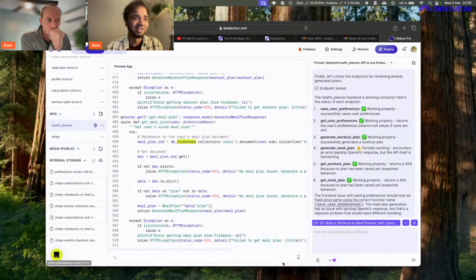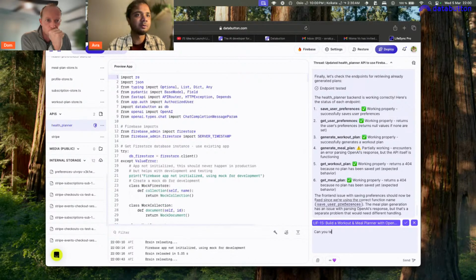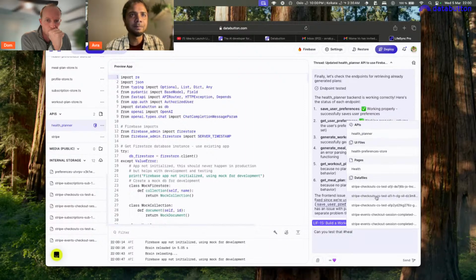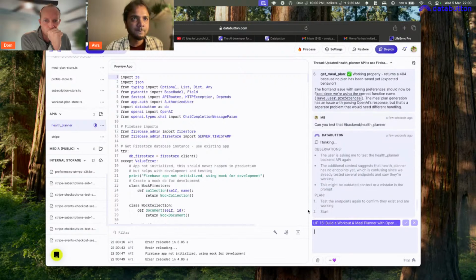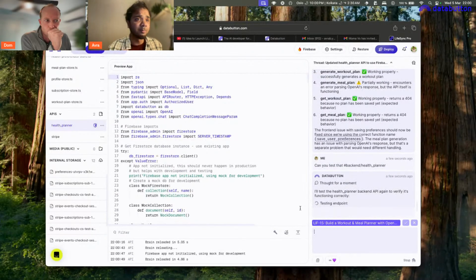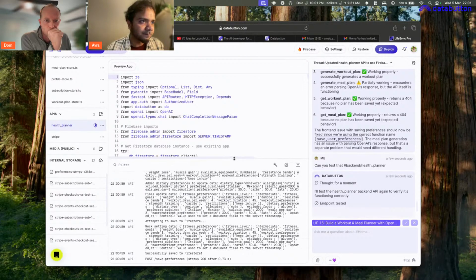Okay, the first API. Let me try to check it. Can you test the health planner API? I'm just curious what it triggers. It's just going through it. The observation is testing the endpoint now. Look, it ran the entire stuff.